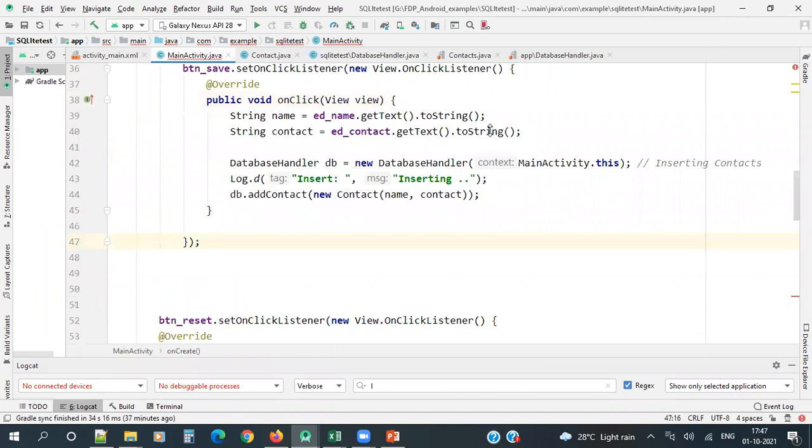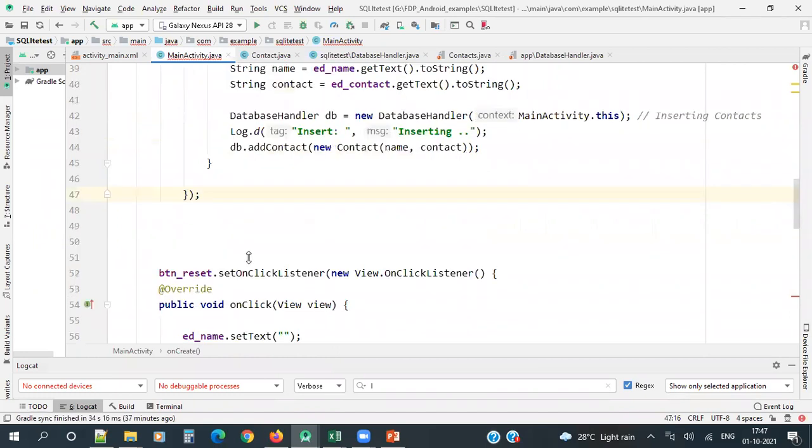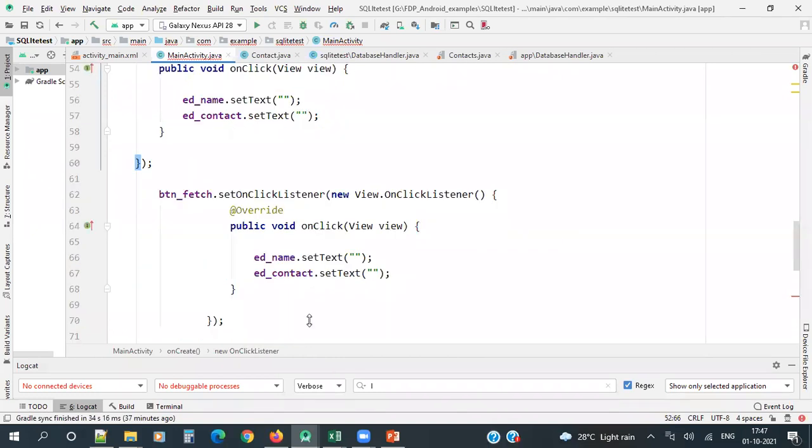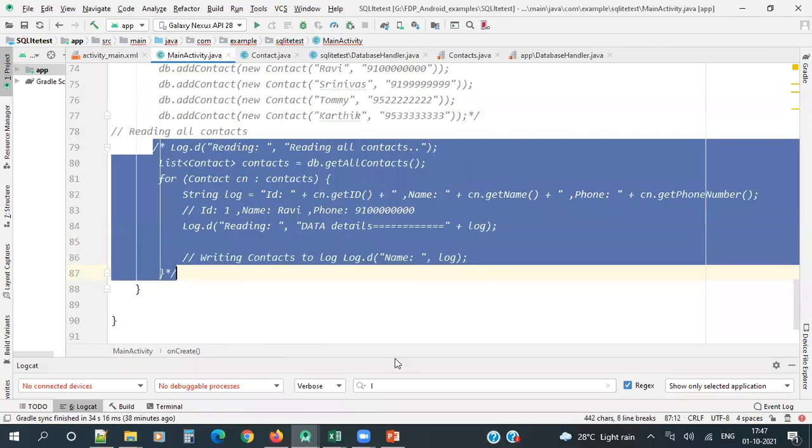So I need to, but it's not required. So for now, this is data. Right. This one only I will take and I will try. If it is not working, like here, up to here I need to comment it. Okay. Fine.